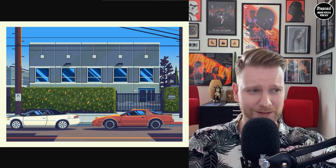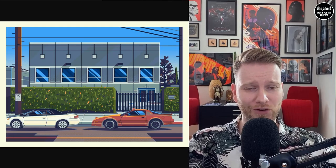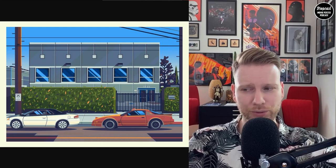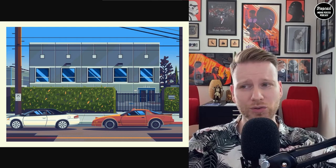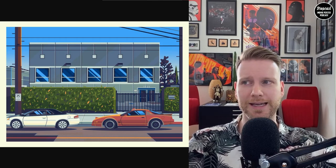And this one, Dunder Mifflin, do I have to say more? We all know this building from The Office, of course. It's a 24 by 18 inch print, a G-Clay print, and a hand numbered edition of 75, and it costs $60. Very cool stuff. I really enjoy George Townley. He's a very cool guy.